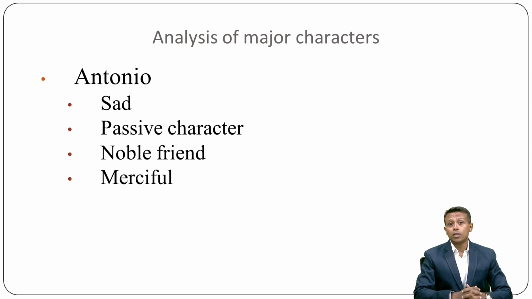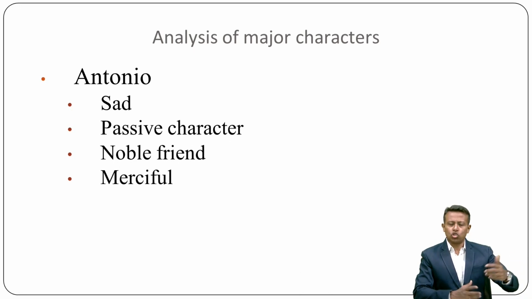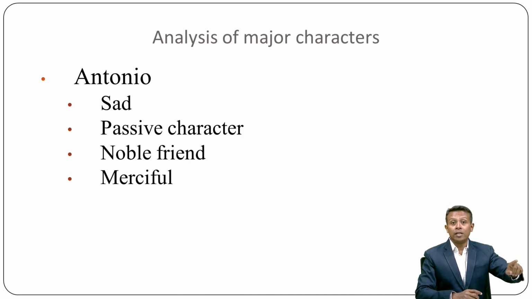And he is merciful. He's absolutely merciful. At the end of the play, after Shylock gets to know that there is no way out, he backs off. He says that, okay, fine, I don't need anything, just give me my 3,000 ducats and I will leave. And then in the Venetian court, Portia is the one who claims that since Shylock tried to murder a Venetian citizen, he has to be punished. Half of his wealth should be confiscated by the government, and half of his wealth should be inherited by Antonio.